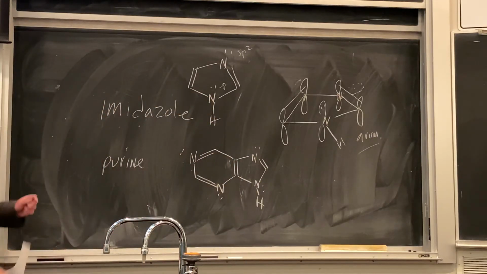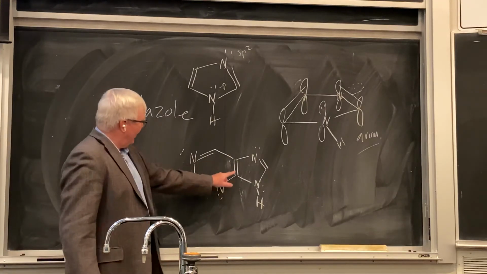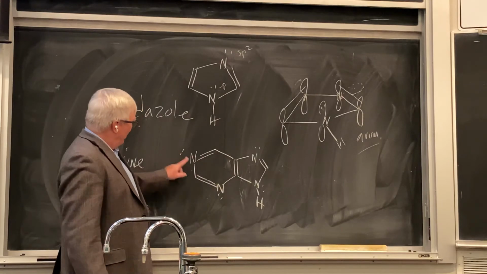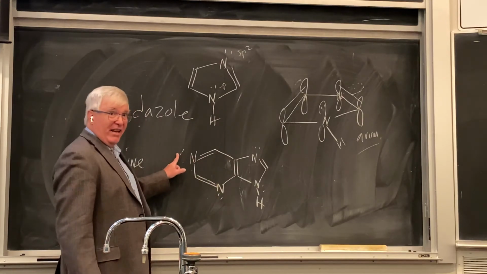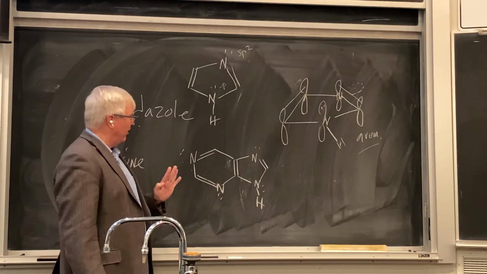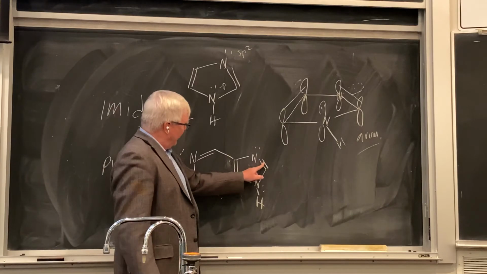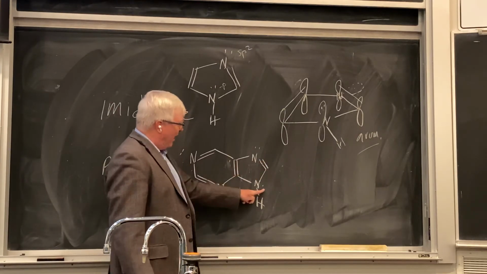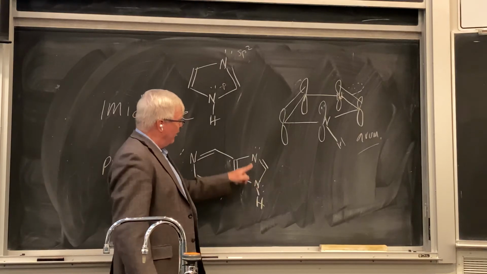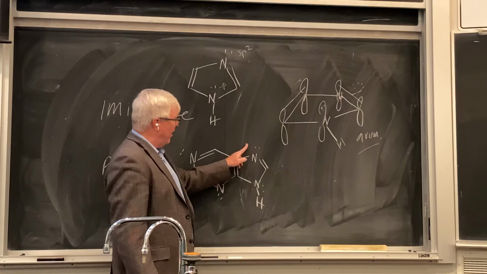So that purine there, is that aromatic? Well, we can kind of see we've got 6 electrons around here. Yep, so we'd say that ring's aromatic. Lone pairs here and here are what? Pyridine-like lone pairs. So these are sp2 hybrids. We don't count those. They're perpendicular, right? Yeah, this ring here, double bond there, that's 4 electrons, and we count that one. This is a pyrrole-like lone pair, right? So there's the aromatic grouping. There's another lone pair here. This is the pyridine-type lone pair. We don't count that one.